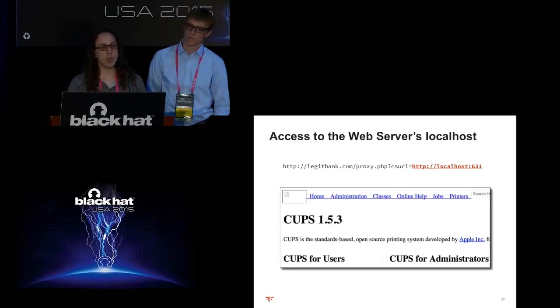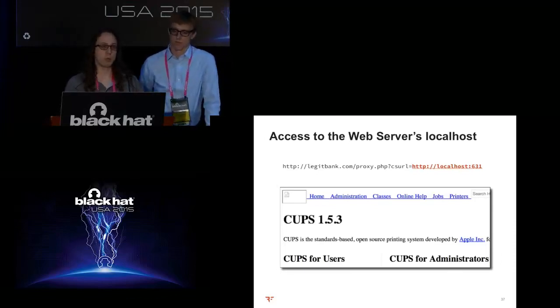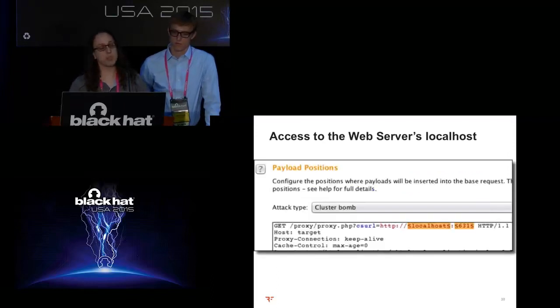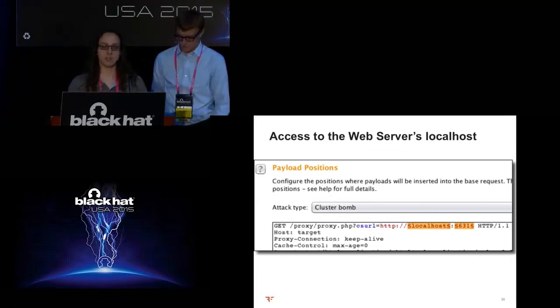What this shows is that SSRF allowed us to break a trust boundary and access a localhost system. Now, older versions of CUPS were vulnerable to Shellshock and were exploitable using SSRF, which would let you get remote root on the system. Unfortunately, CUPS 1.5.3 was not vulnerable to Shellshock, and that did not give us a shell on this assessment. So what I did was I used Burp Intruder in cluster bomb mode. Now cluster bomb, what it does is, in this case, we have two insertion points and we give it two lists, and it tries every combination of those two lists. So this is useful if you're brute forcing usernames and passwords for a login form, or in this case, turning SSRF into a port scanner for the local network.